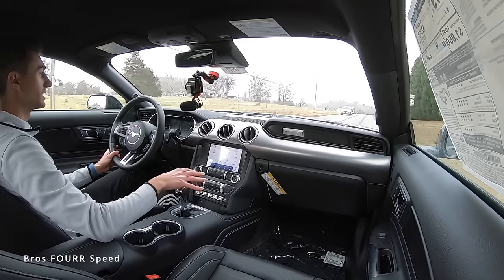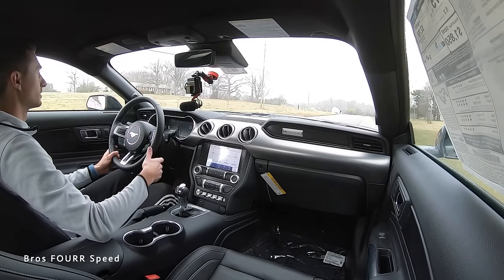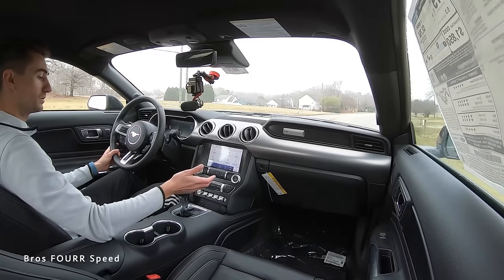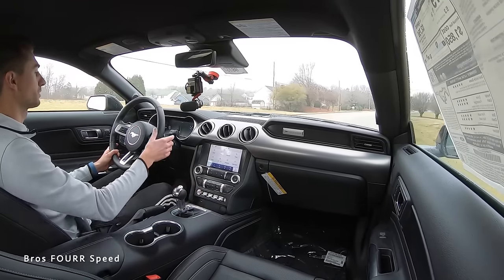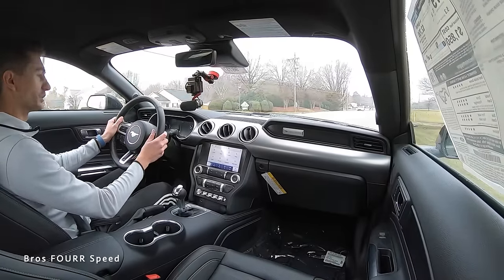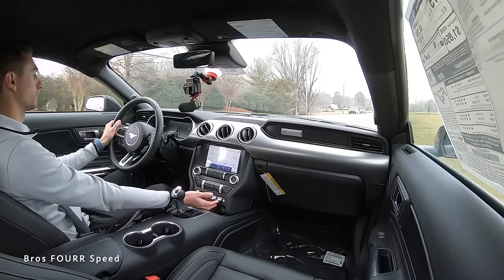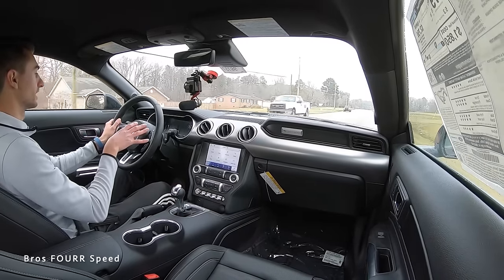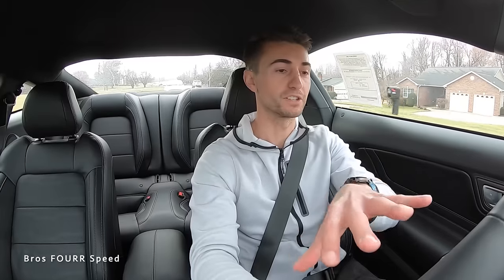As far as fit and finish, it's a pretty nicely appointed car with the leather — there is a lot of plastic in here, but everything looks pretty nice. I think it's a pretty good blend of what you're expecting in a car like this. For the fun modes, putting it into sport mode and hitting the paddle to go into manual mode gives you all your different gears. Toggling into sport mode gives you a really cool gauge cluster — I like how Ford has done that, especially with this being a full digital screen. It looks super cool and most cars don't have something that looks like that.